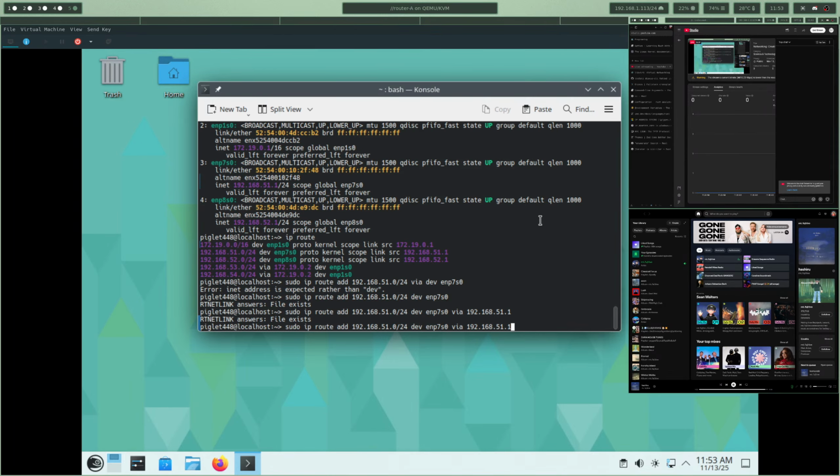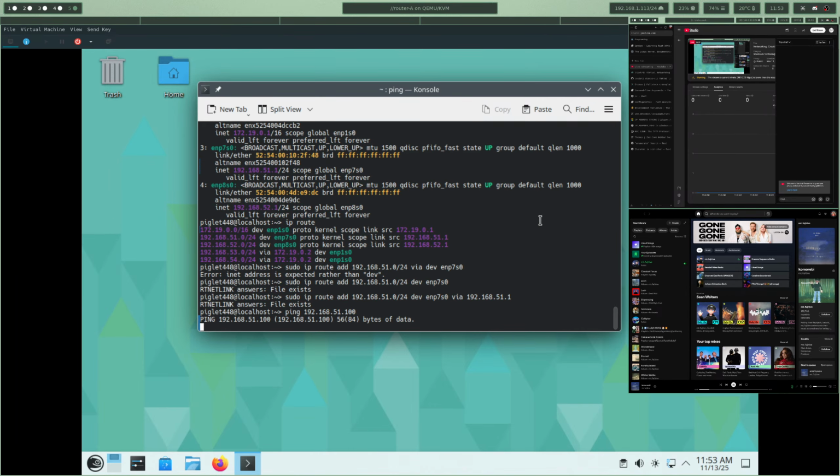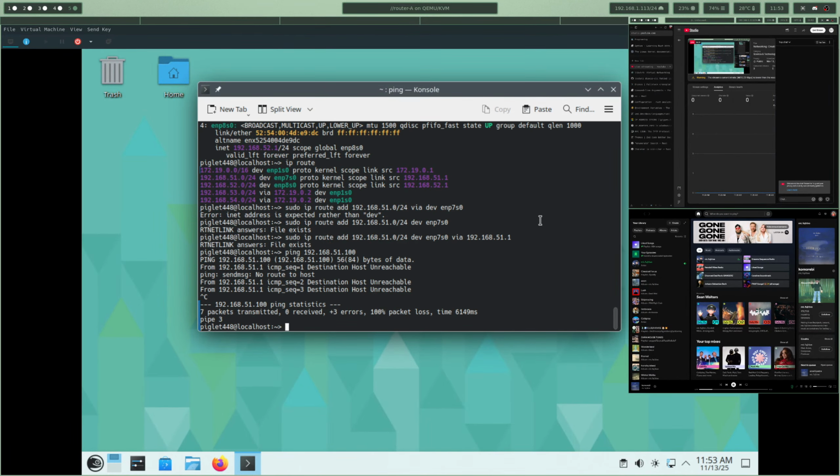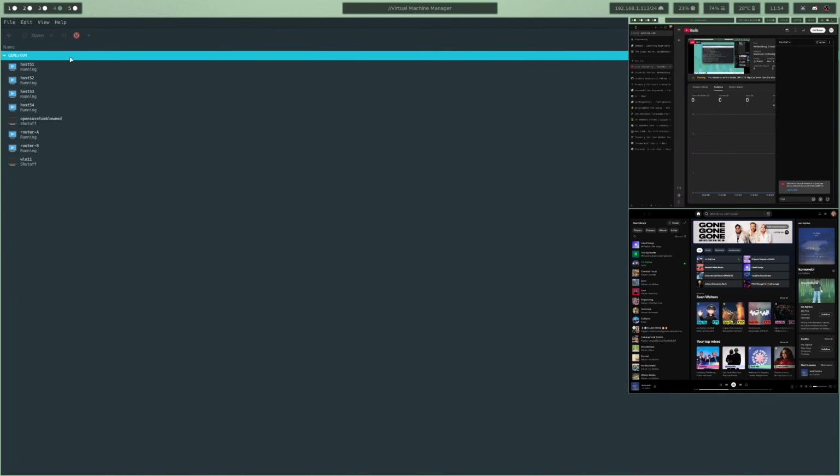So then what's the dealio? No route. It literally says right there is a route. Let's look at the network status.